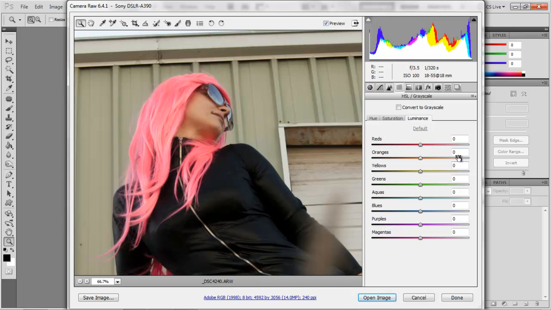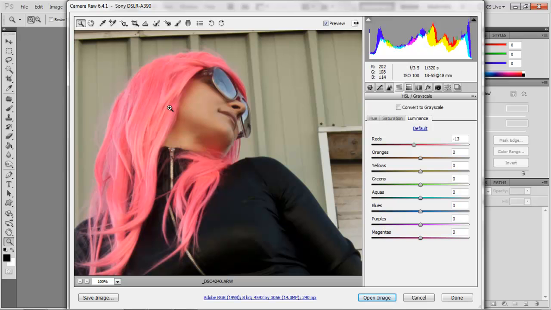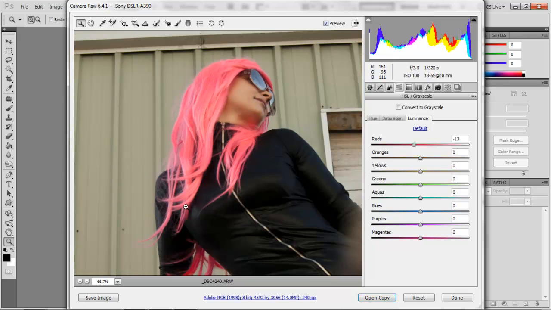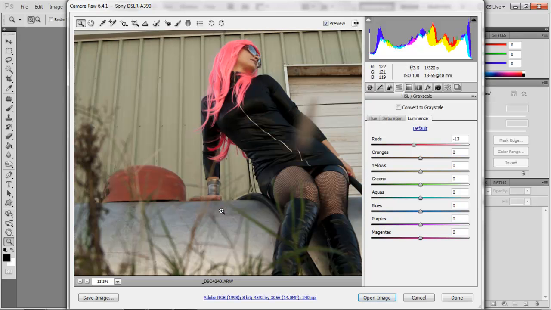Alright, now our luminance. I'm going to turn down the blacks, or not the blacks, the reds. Gonna kind of saturate that up just a little bit more, but it's not going to change the saturation down here because we changed our saturation level here to where it's now a purple or magenta. So this is mainly looking for those darker reds now. Notice you don't have those terrible saturation problems where it was blown out. So that kind of fixed that problem, but we still have it down here.